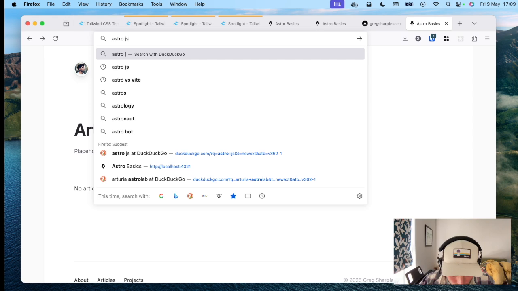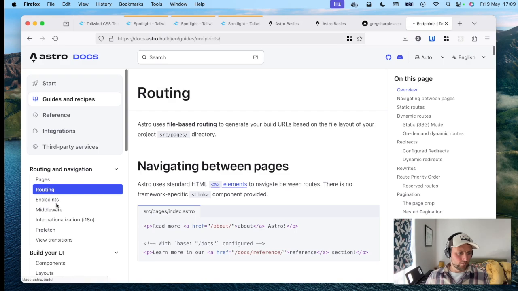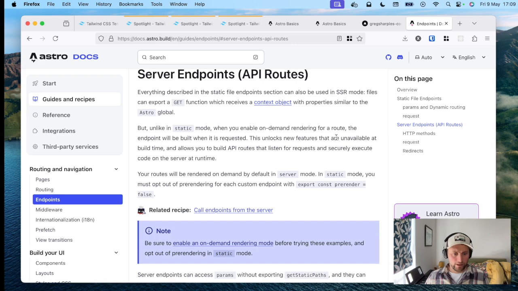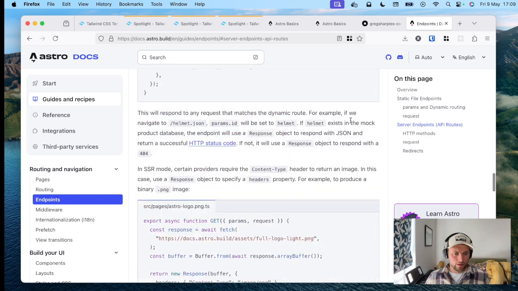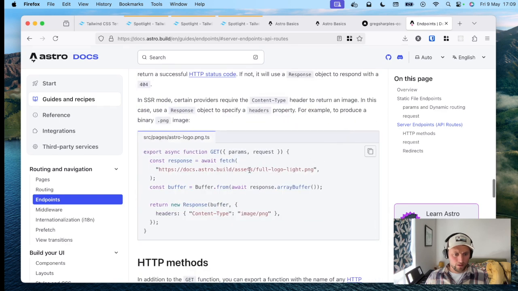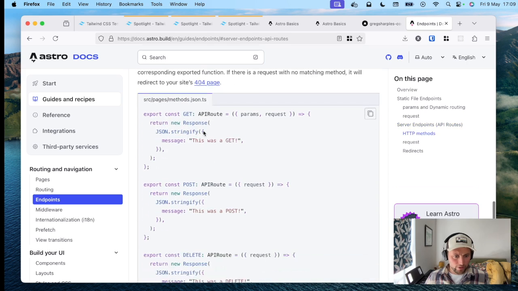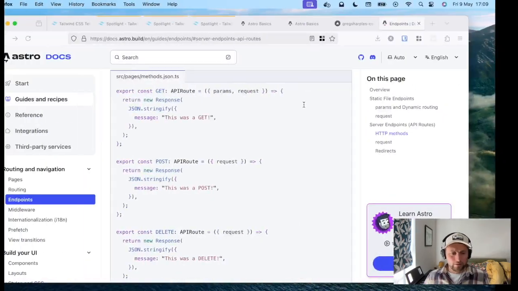Right, Astro.js docs, API routes. So endpoints. Server endpoints, here we go. It's written a bit like Next. We define the function as GET. There's the type.